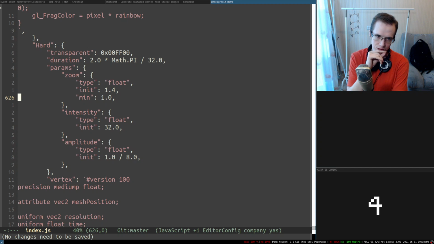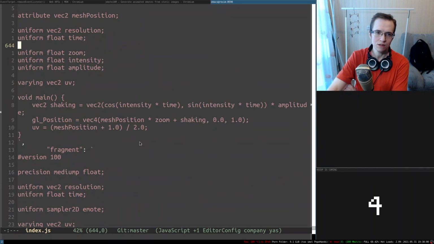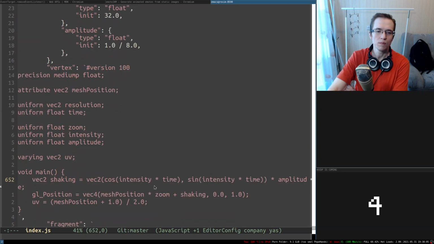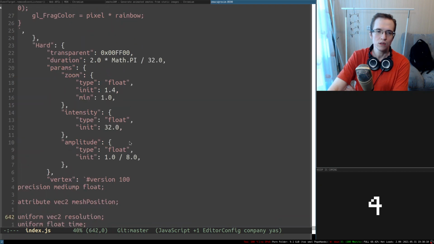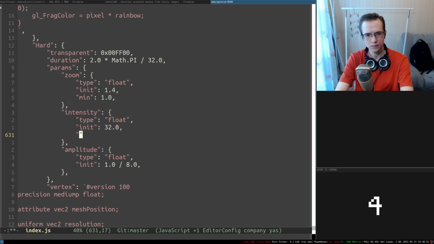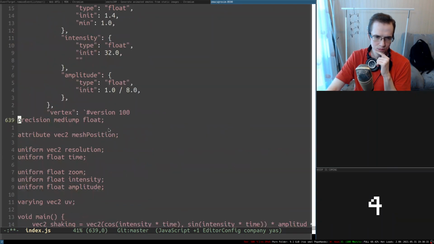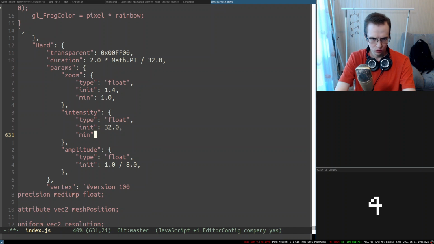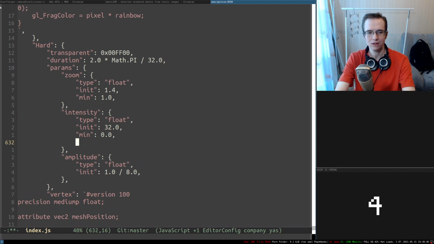So intensity, I don't really know what intensity is in this particular case. Let me take a look. So intensity is multiplied by time. All right. So maybe we can set it to something like, the amplitude is something very small. Let's put min to, I suppose, 0, and I don't know, max could be 100, right?